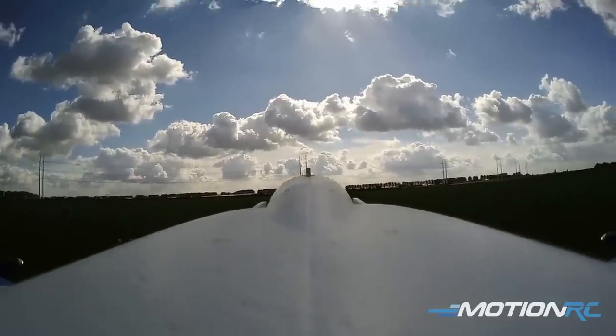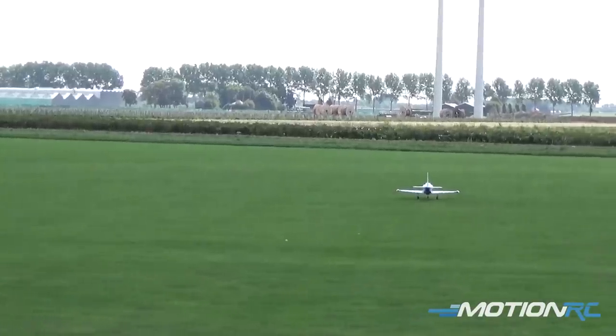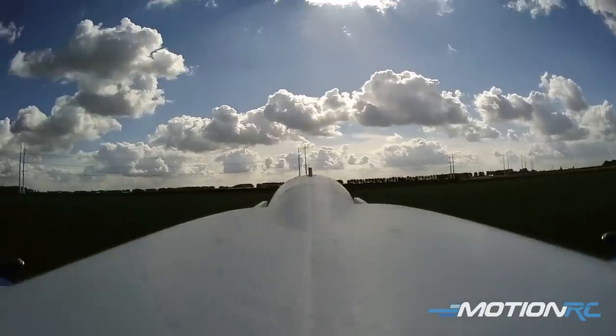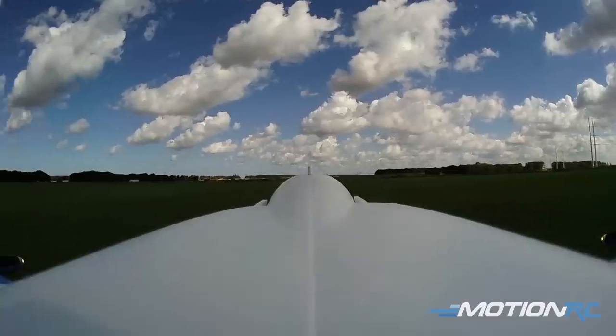See, it handles very nicely on the grass. That trike doing everything it should be doing. Those Odeos working well. And take it out a little further. I'll take off with mid flaps again. I think my CG is just a little forward of where I want it, despite the camera on the back there. All right, we're lined up.